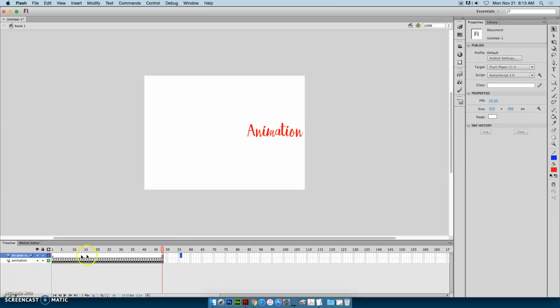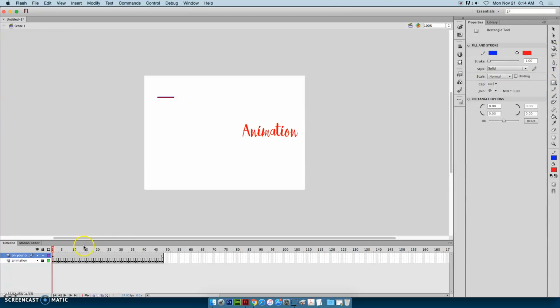Now I do want to point out that when you create this new layer, it looks a little bit different. It doesn't have all of the lines on it showing you where the frames are. Well, the frames are still there, but Flash assumes that since you made something that lasted 48 frames or whatever length yours was, that your new layer is going to last a similar amount of time. Okay, so you can, and I'm just going to lock this and put something on here so you can see, you can do the same thing, F6, and see how it's still creating frame by frame. Okay, I haven't moved that little rectangle at all, but it's there on each of those frames.